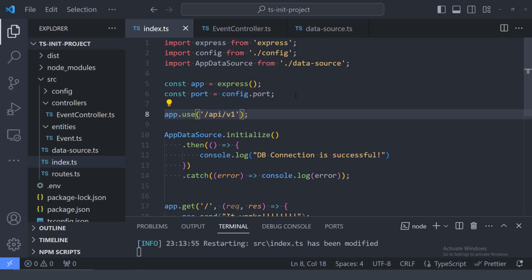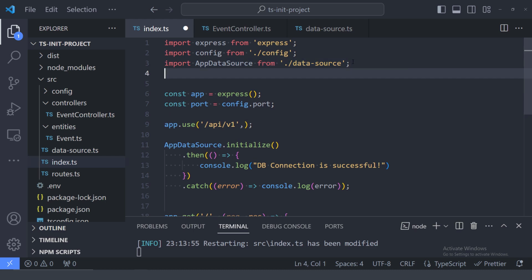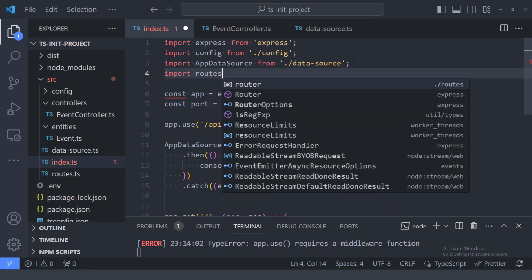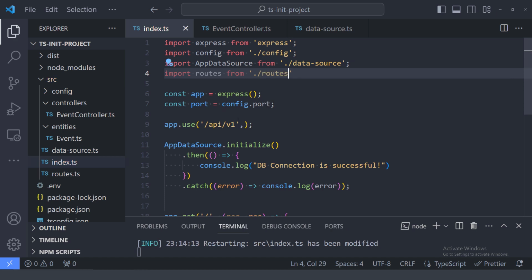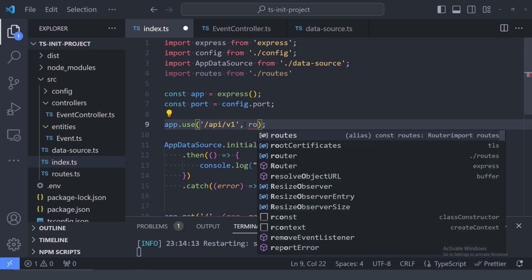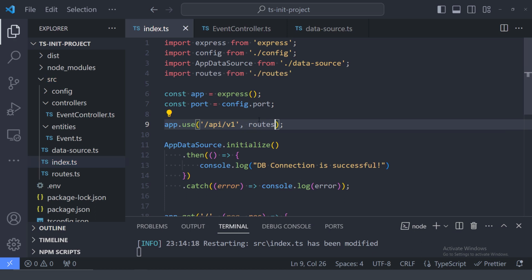Alright, then we need to import our routes. Import routes from, where is our route file? Alright, so now we can access our controller method using this route.